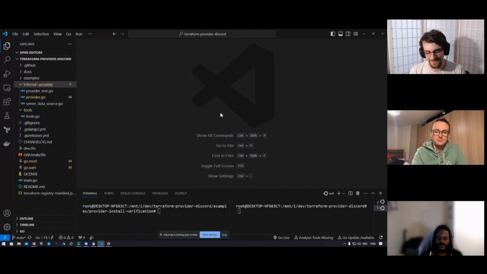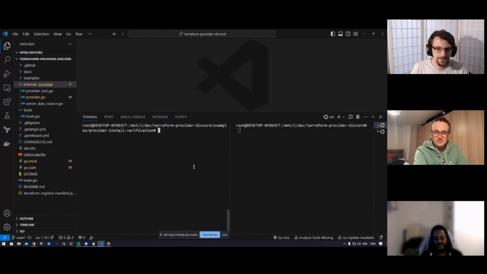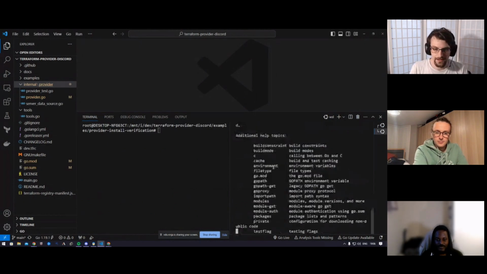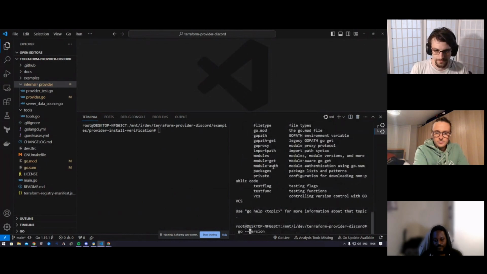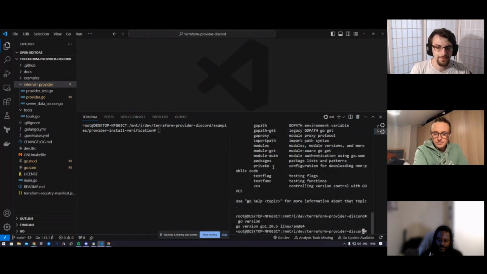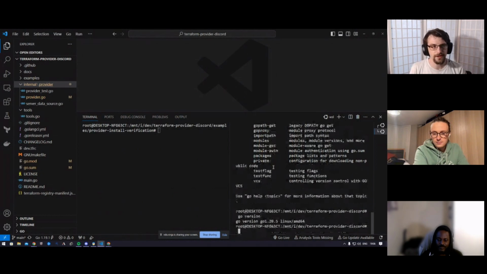I have been explicitly told many times by Wale to step through everything I did to set it up and how it all works, including what needs to be installed. So the things that need to be installed are Go. I'm using Go version 1.20.5. I have no idea what the current latest version of Go is. That's the one that was installed on my computer.